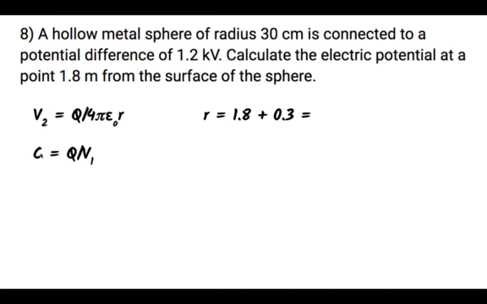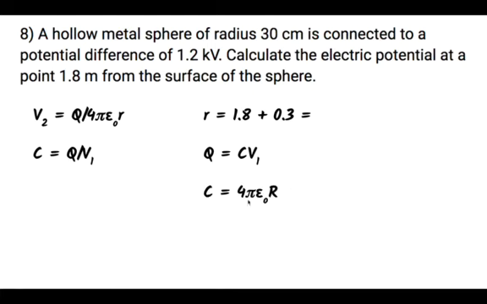To achieve that, we can use the defining equation for capacitance. Capacitance is charge stored per unit potential, and we're going to be using the old potential V1 in order to calculate this, and V1 is 1.2 kilovolts. So rearranging that to make Q the subject, Q, the charge stored, is just going to be the capacitance of this hollow metal sphere times the initial potential difference used to put charge on it in the first place, 1.2 kilovolts. So how do we work out the capacitance of a metal sphere?